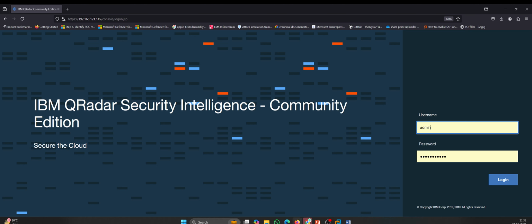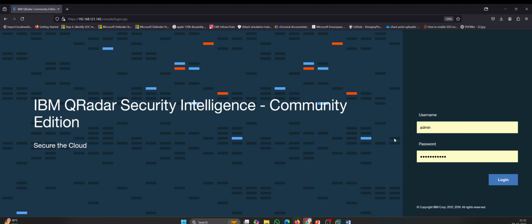Yes, this is QRadar, and I'll show you. This will be the first page that you see when you open QRadar. Don't worry. To get this page, we need to do some hard work, because you cannot get this particular page directly. You need to install this and practice it. I will teach you how to install this on your system, and how to practice at home for hands-on lab practice.